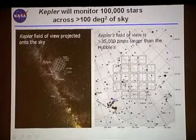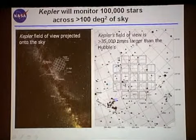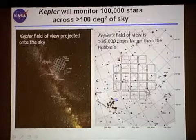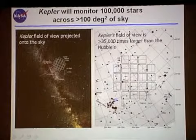Now, one feature of the design is that there are gaps between the CCD modules, and part of the reason we've done that is because there are a few very bright stars in this region, and we don't want extremely bright stars falling on the focal plane because they will saturate the detectors and create other difficulties. And so we've cleverly arranged this layout so that these bright stars fall in between the modules and they don't affect our measurements. So in this field of view, which is 10 degrees by 10 degrees in size, there are about 4.5 million stars that fall on our field of view.